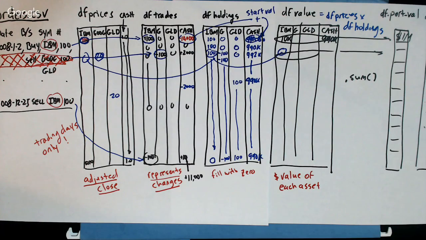What if leverage exceeds 2.0 days after the order? That's a very good question, and that often happens in real life. What happens in real life with your broker is your broker will go and sell some of your long positions or take cash out of your account to buy back your short positions so that your leverage goes below 2.0. That is, I think, a little bit too complex for this assignment.